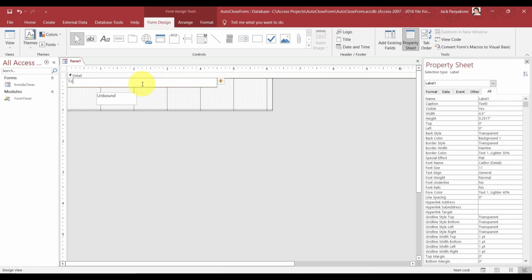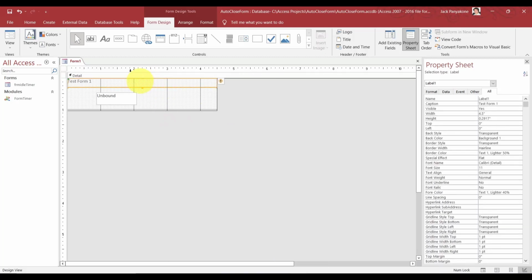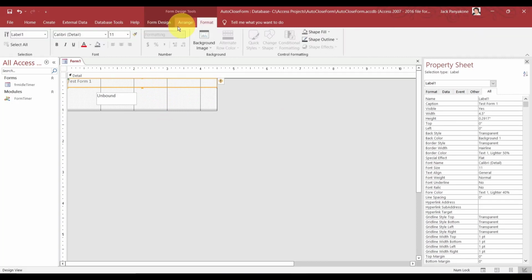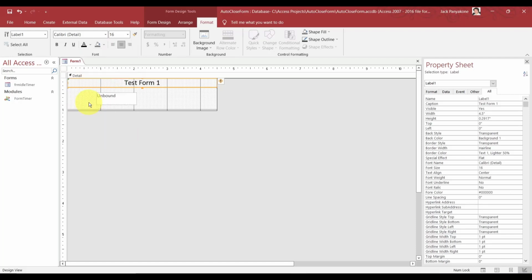Name that guy test form 1. Alright, and let's format this guy. Let's make this guy big, center, black. That looks good.